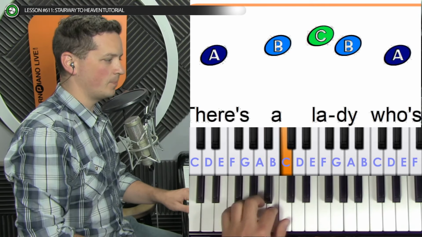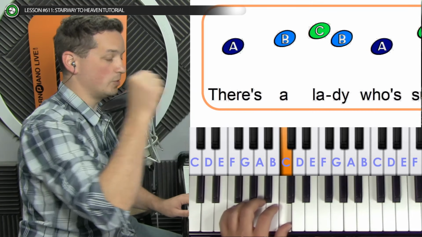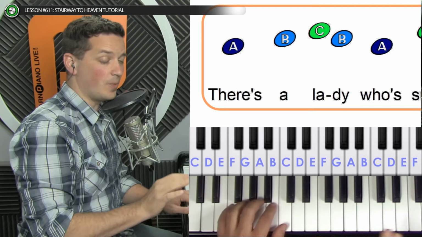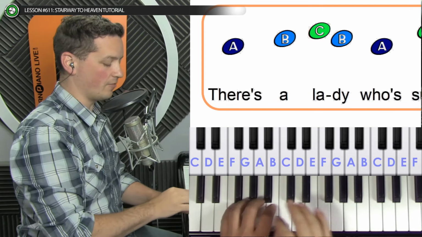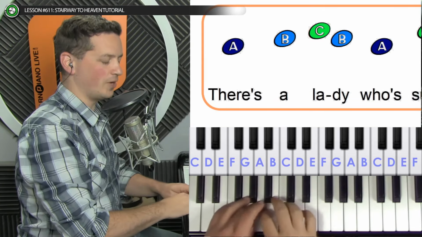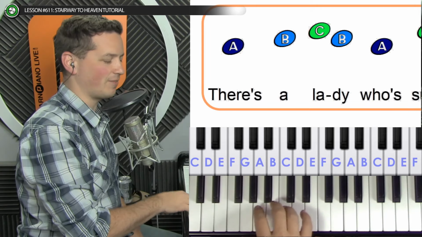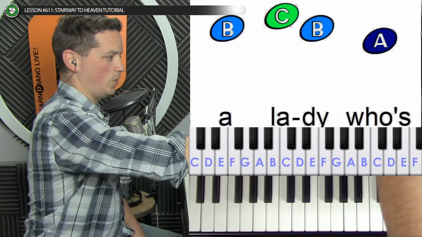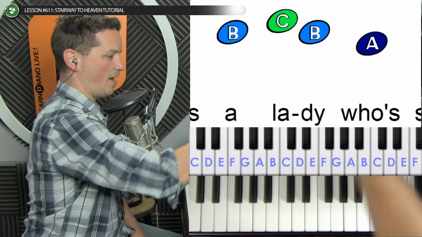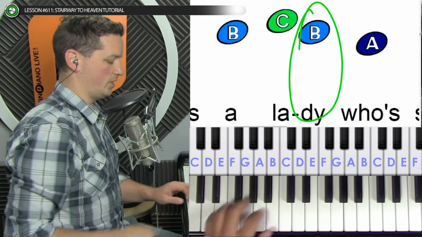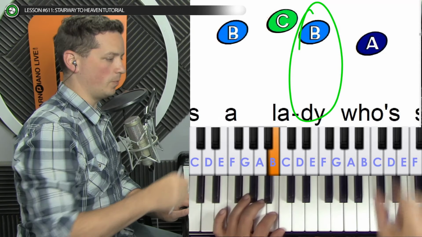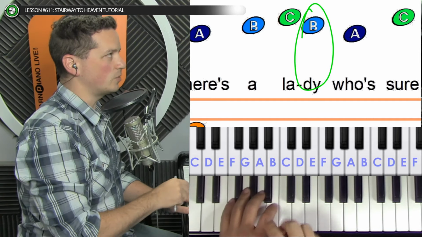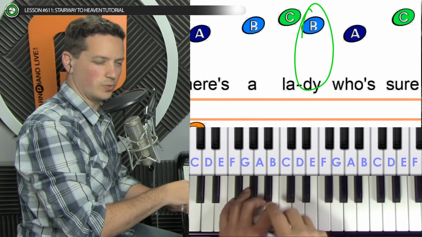Starts on an A. And it's going to help out a whole lot if you say the words as you go through it. So if you can say, there's a lake. In fact, the best thing is to sing along. But I know a lot of, especially adult students, are very self-conscious and don't want to sing out loud. So you can just say the words, there's a lay. Because we also have a second half of the word right there, which gets a B. Back down to that B that we were on before. So there's a lady.